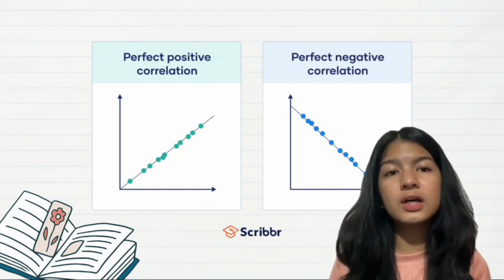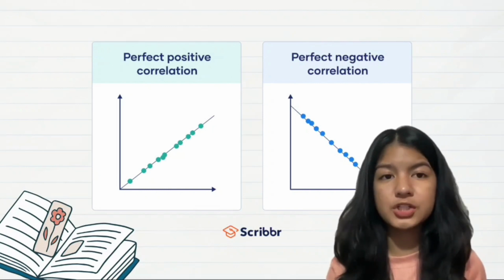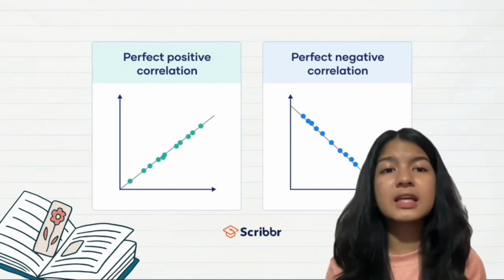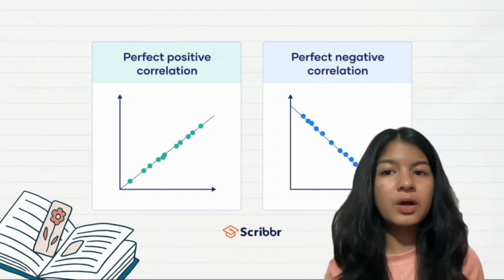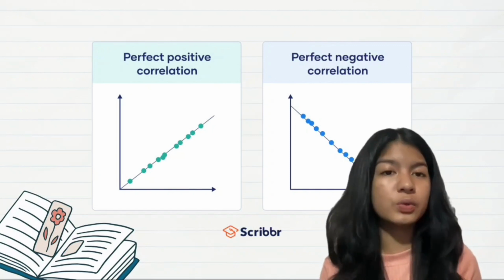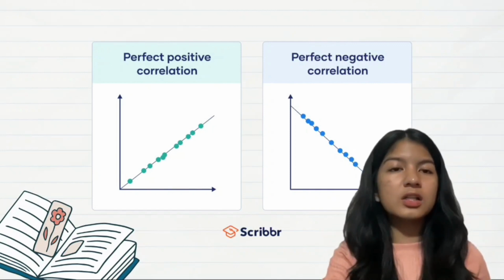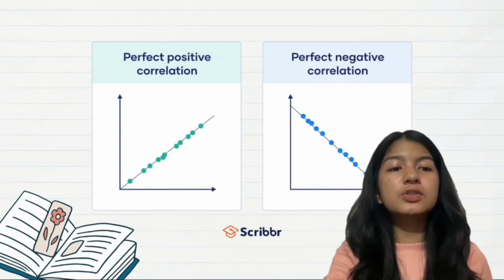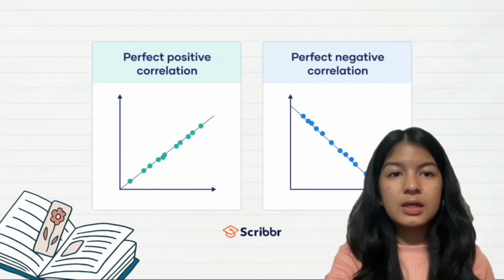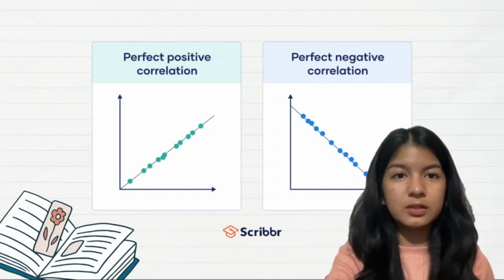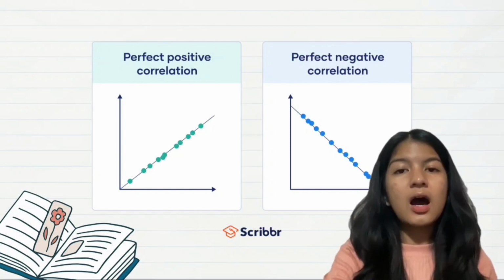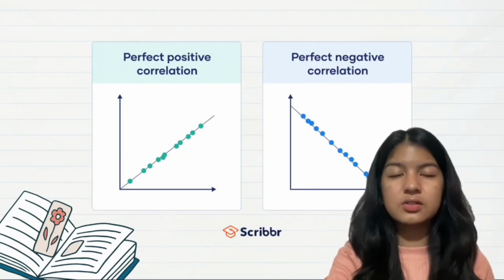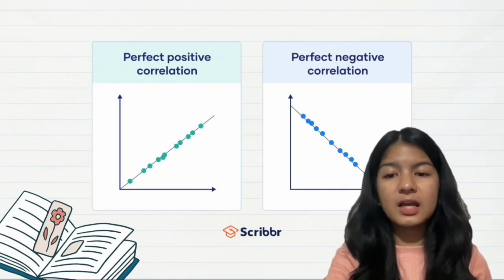A value of 1 indicates a perfect positive linear relationship, and negative 1 indicates a perfect negative linear relationship. A value of 0 indicates no linear relationship between variables. A positive correlation exists when large values of one variable go along with large values of the other variable. It means it is directly proportional. For example, the number of hours studying affects the test scores or the exam scores.